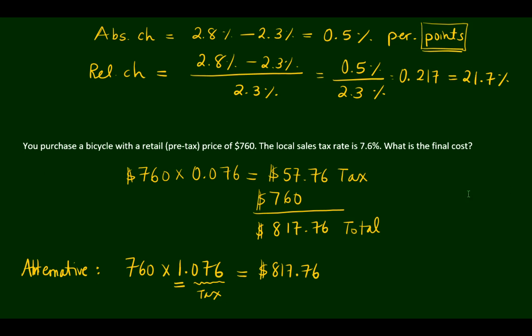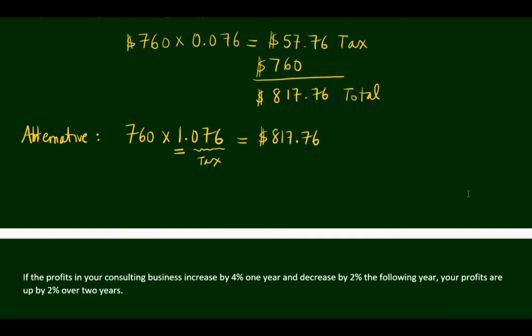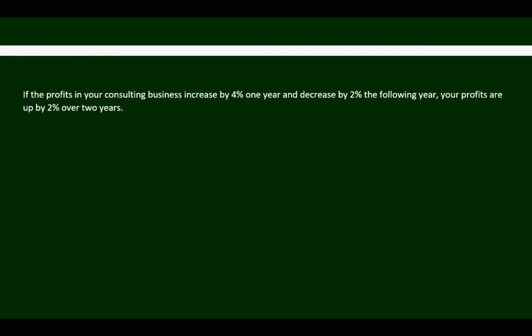So we have one more problem in here. It's a really typical nice problem. It's a true or false question. Is this true or false? The point is this looks like one of the mistakes in percentages. So you have profits of 4% in the first year, then it decreased by 2% in the following year. So in 2 years you have only 2%.